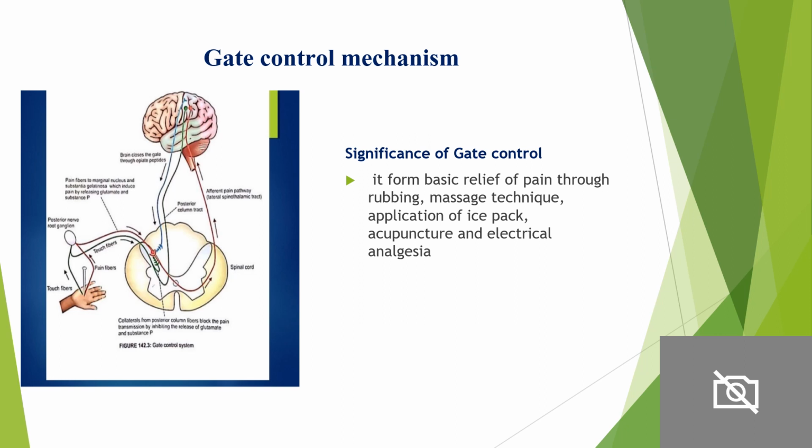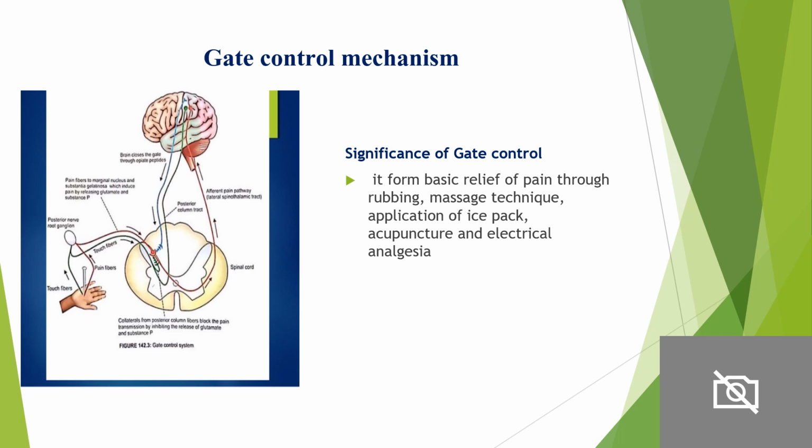Once it reaches the brain, it sends an inhibitory impulse through the descending fiber, and it will inhibit in the posterior gray horn. You already know that in the posterior gray horn only the first order and second order neurons of the pain pathway synapse. That means the first order neuron synapses in the marginal nucleus or substantia gelatinosa of Rolando. The touch fiber reaches the brain, and that gives an inhibitory impulse through the descending fiber that reaches the posterior gray horn and inhibits the action of pain. That means it will close the gate of pain. Then the pain relief takes place.